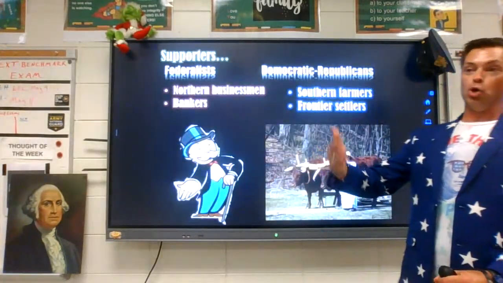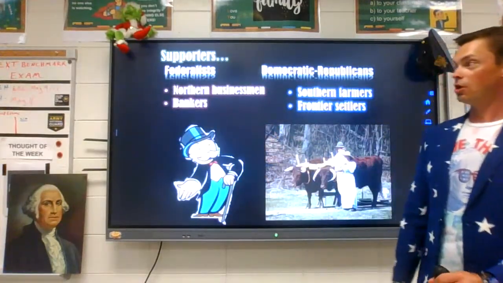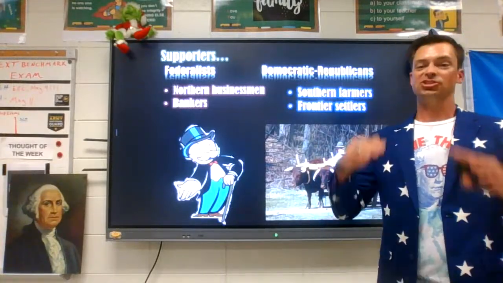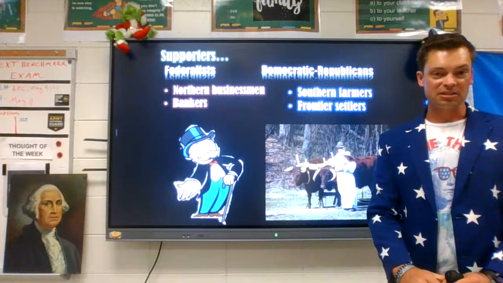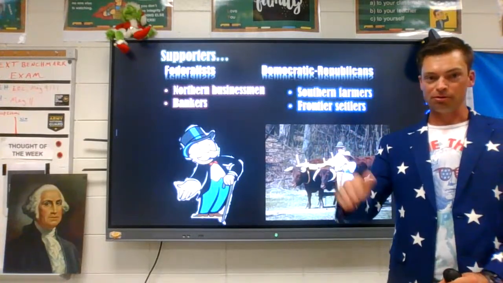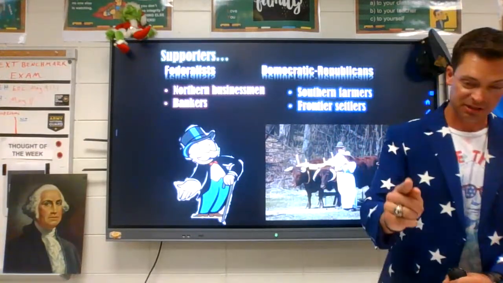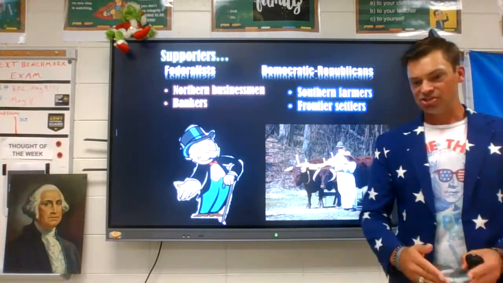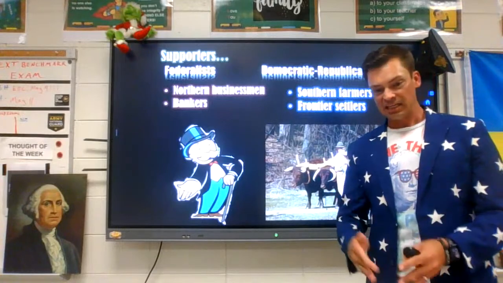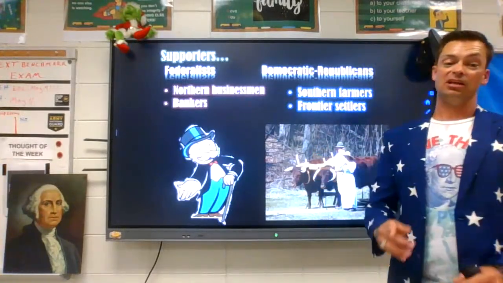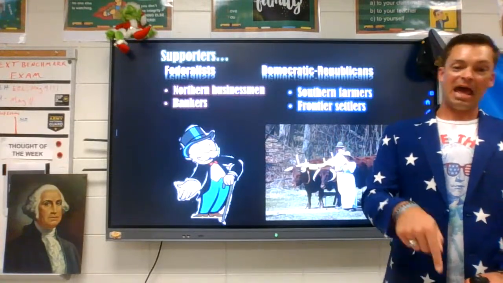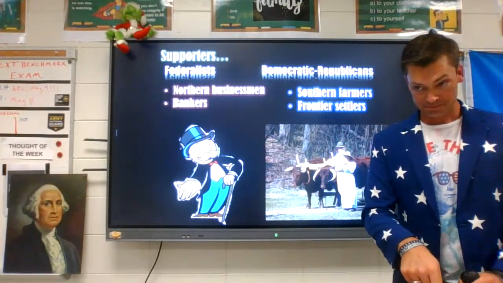Who supports them? Like, who are they? Federalists are generally, you can't say this is 100% the fact, right? But generally speaking, Northern businessmen. That's not to say there were no Southerners who favored the Federalists, but generally speaking, Northern businessmen and bankers, the wealthy, the educated, the college educated, the elites. Also, generally speaking, the native born, those who were already in America at the time of the Revolution.